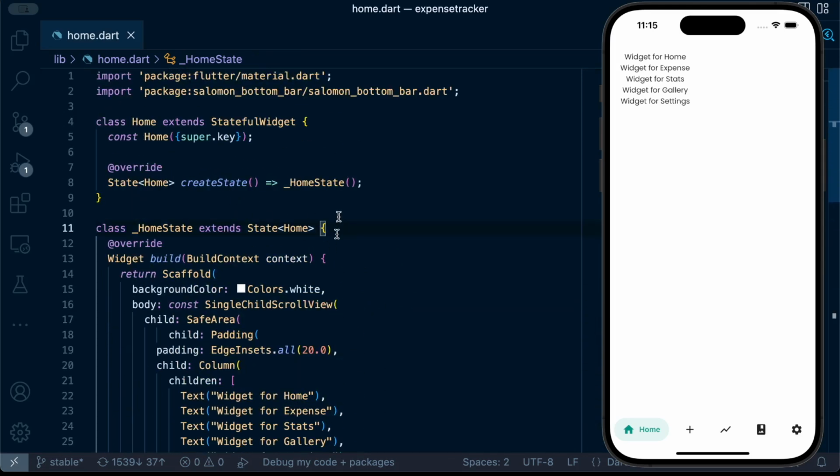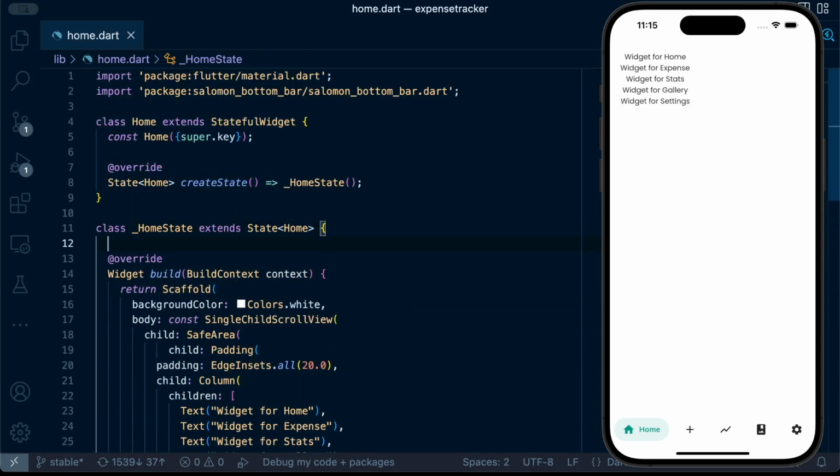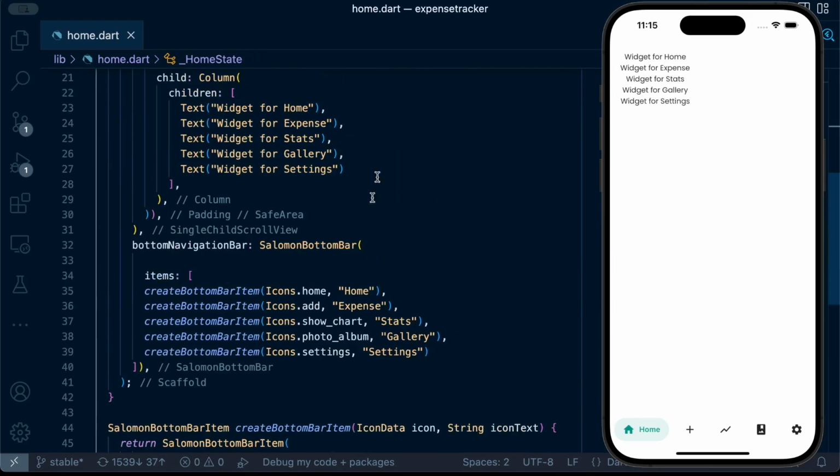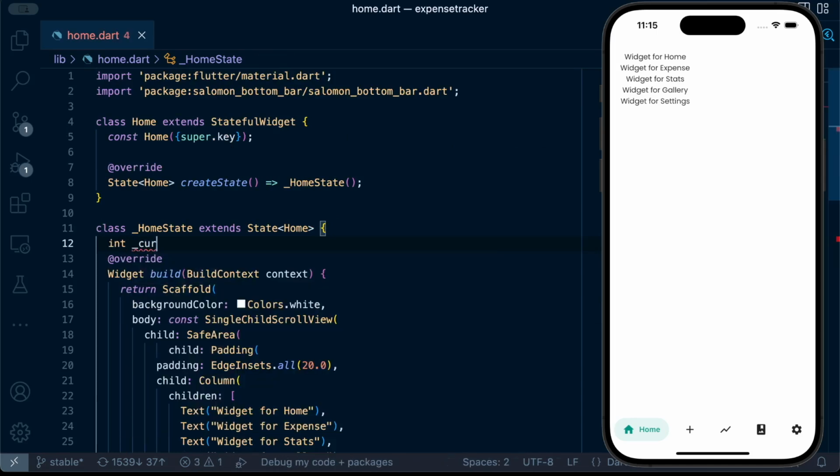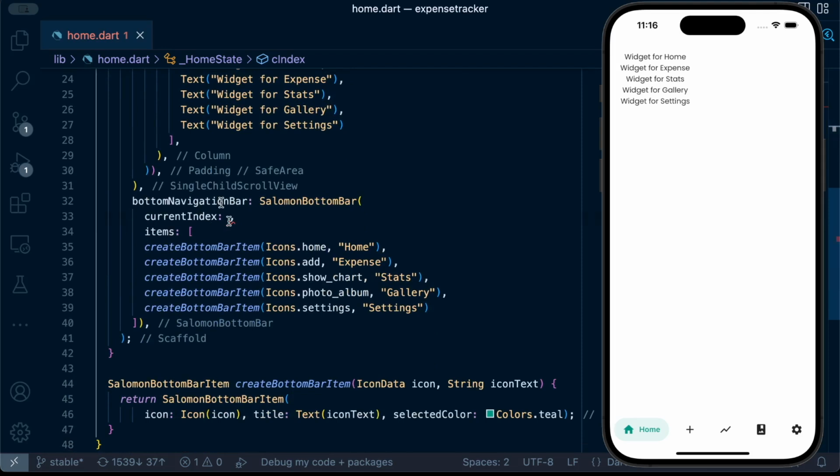So we're going to define the current index. By default, it's 0, but we just want a variable that will manage the state for that. So we're going to define an int variable. We'll name it cindex equals 0 and pass it there.